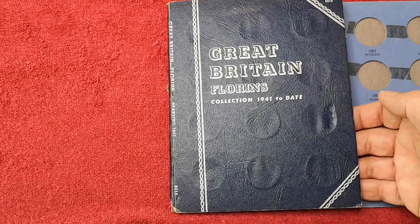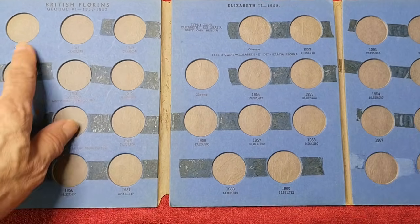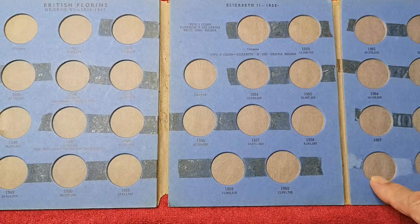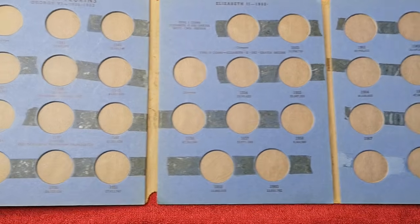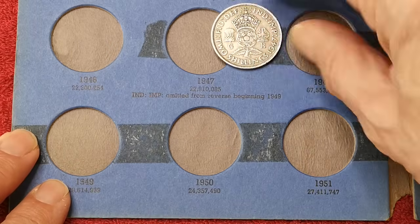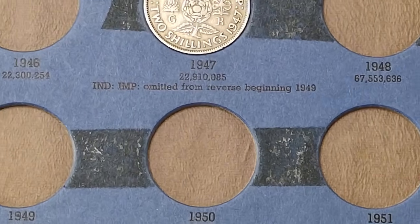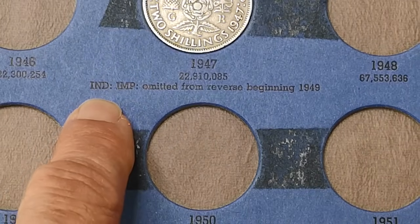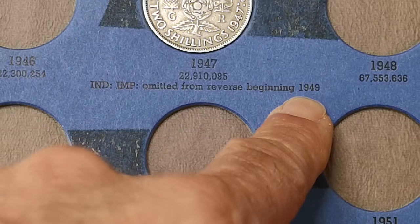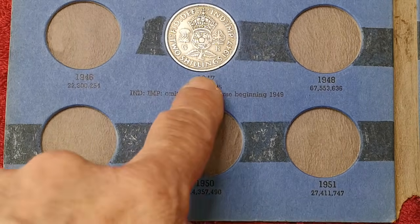Now this album, Florins from 1941, I wasn't too happy with it because in the past someone stuck sellotape, sort of sticky tape over there to keep the coins in. Well, that's not good, is it? So I will be replacing this album, but for now, let's get this one in place. There we are, a mintage figure of nearly 23 million of that one. Now, it says there, look, Ind Imp, which is Emperor of India, omitted from the reverse from beginning 1949. So I think they should have put that down here, shouldn't they? Not there.